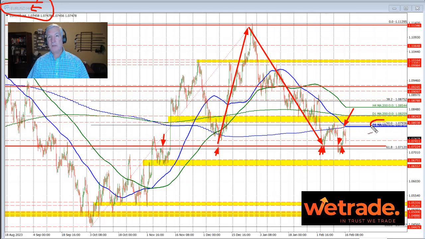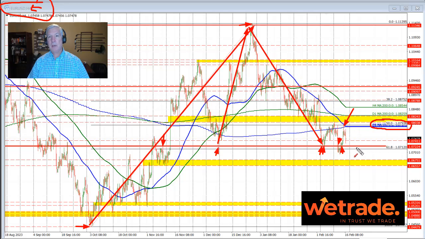This is just forward thinking, folks. This area right here is going to be a key resistance, not only today, but next week and going forward, because of all that cluster of resistance against that level. The 50% retracement, by the way, is from the move up from this low right here to this high right here. So it's the midpoint of that big, huge trend move to the upside. So be aware of that area up here.